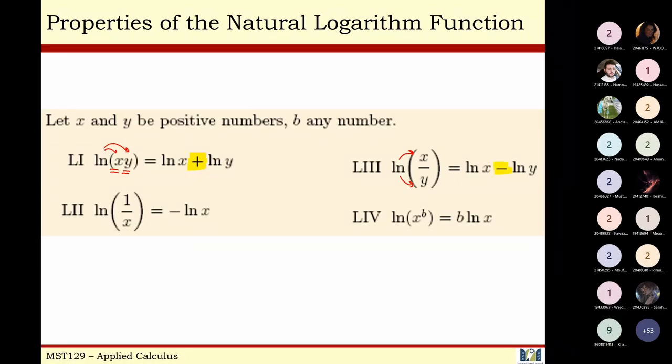For example, if we have one term, two terms, three terms, and so on. For example, if we have ln of x square multiply y multiply, for example, radical z, we can distribute the ln on the multiplication, by ln for x square plus ln for the y plus ln for radical z, like this, okay?